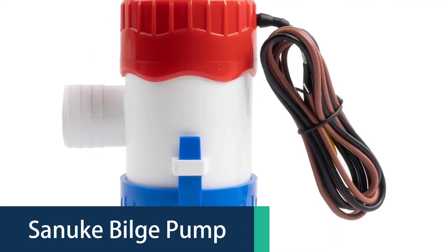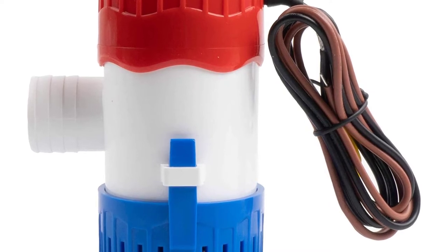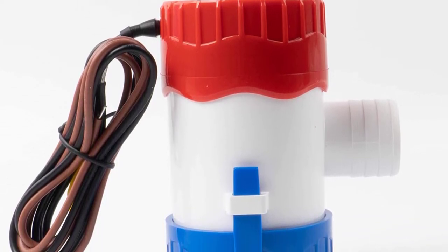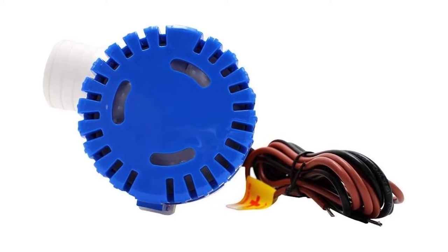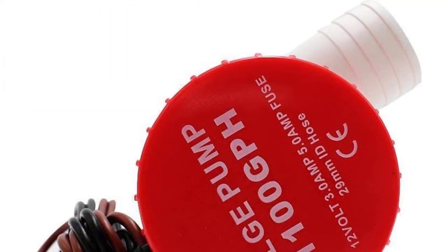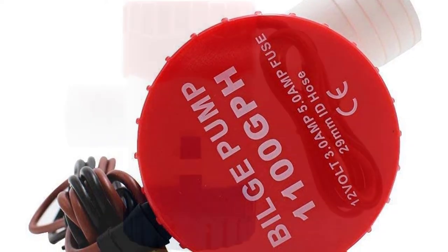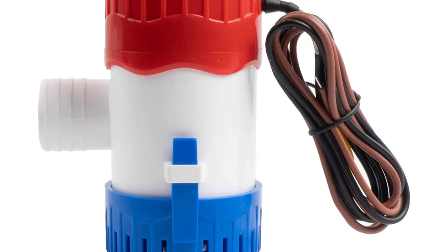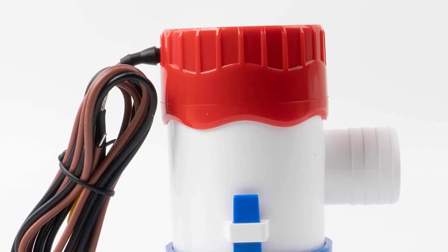Number 2. Sanjuk Bilge Pump. The Sanjuk Electric 12V 1100 GPH Boat Submersible Marine Water Pump is a marine water pump designed for absorption of bilge water for vessels. It is most suitable for boats, yachts, and ships, and is designed for long life and superior performance. Its lightweight and compact design makes it easy to carry and store. The bilge pump is submersible while running and can be installed anywhere on a marine vessel. A variety of rubber mounting pads are included to ensure a solid installation in any marine application. This high-quality bilge pump is an essential item for any marine boat.